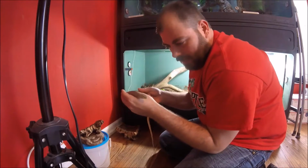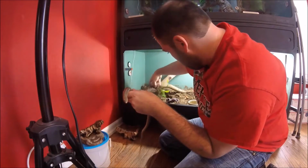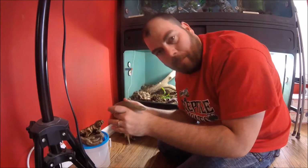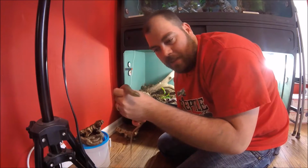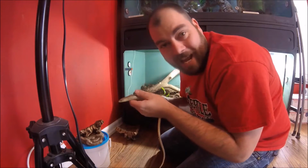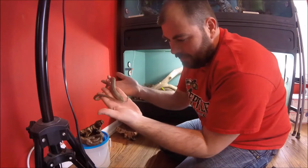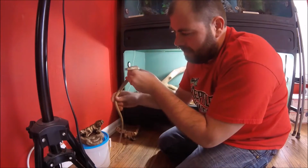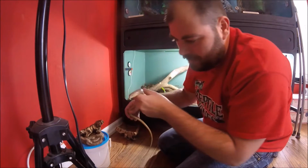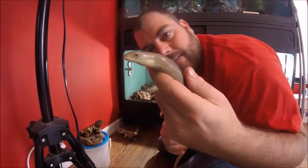So we're going to redo this guy's cage. I don't have the supplies today to be able to do that, so we're going to kind of put this cage back somewhat to the way it was, and then next time I go to a reptile show, I will pick up the supplies that I think I need to build this to where I can meet his needs, and my needs to be able to get him out and to check on him easily when I need to. And as you can see, he's kind of grumpy. But I just destroyed the last of his tunnels, so he's not very happy. But that's him. The Legless Lizard.